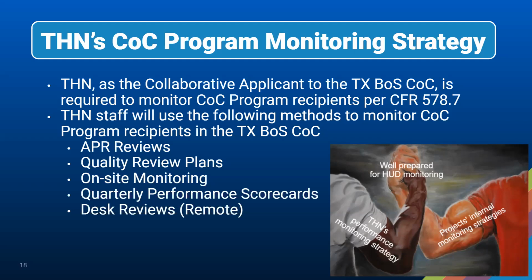Additionally, we will monitor folks through quality review plans. So the folks who are subject to conditional inclusion in a given year will work with THN to develop a quality review plan to improve performance. Conditional inclusion essentially means that we recommended your project for funding to HUD through the annual CoC competition with the condition that you'll receive specialized technical assistance from THN staff for a minimum of 12 months for the purpose of performance improvement. All the folks who were conditionally included in FY22, or the most recent competition, have already been notified. So if you have not been alerted to a quality review plan or conditional inclusion process, it is not something you need to worry about this year, though it is a real possibility for future years.